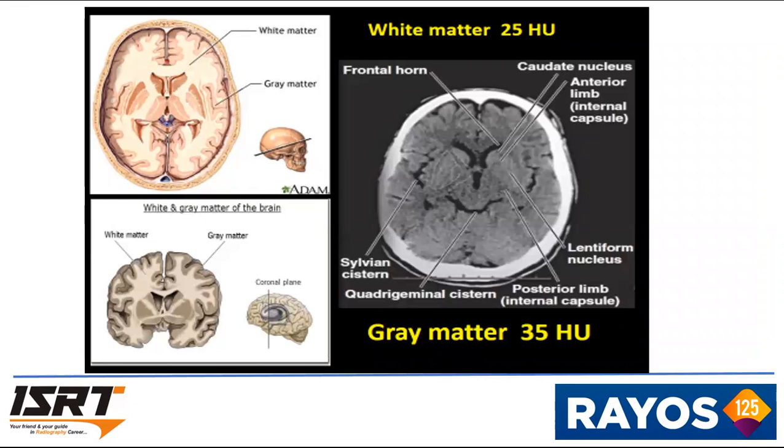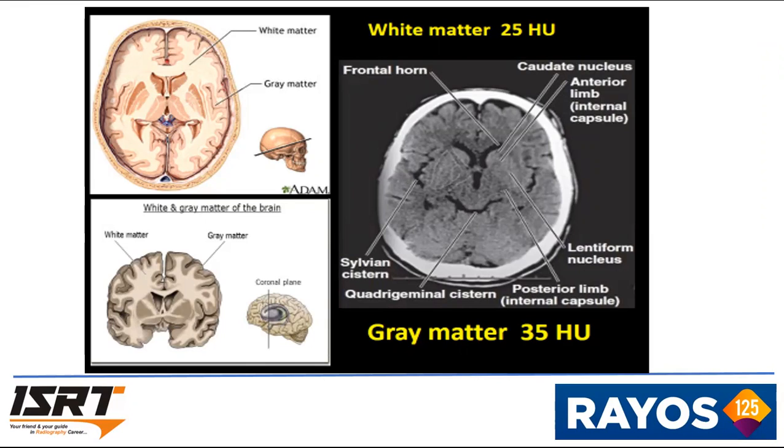White matter is less dense than gray matter. So white matter is darkish in CT. So you can see the gray-white matter differentiation. Since the gray matter is denser than white matter, it appears relatively hyperdense, meaning whiter than the white matter in the CT image. In turn, the white matter with comparatively less density appears dark or hypodense in relation to the gray matter. Simply, gray is white and white is dark in the CT image.